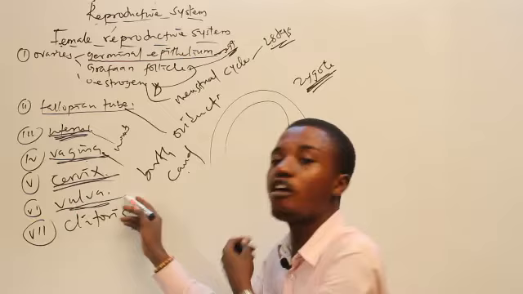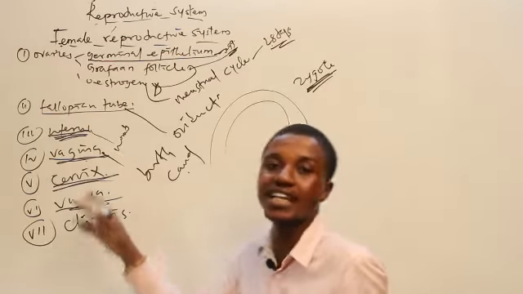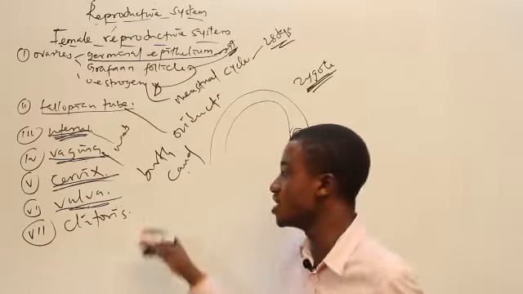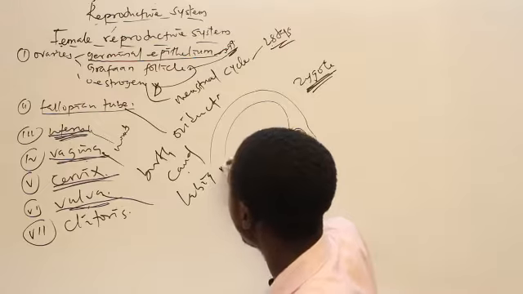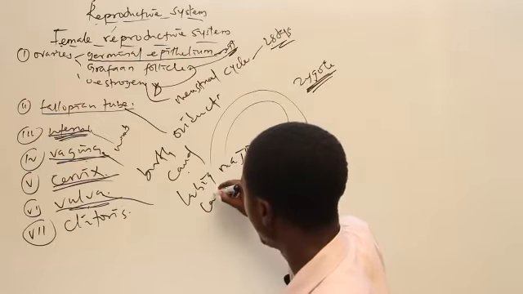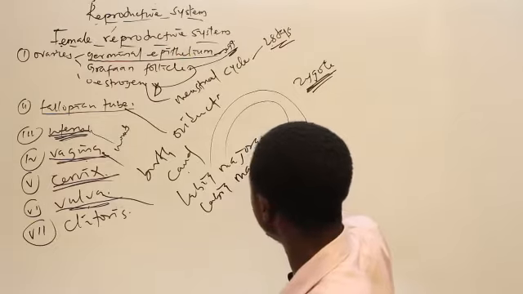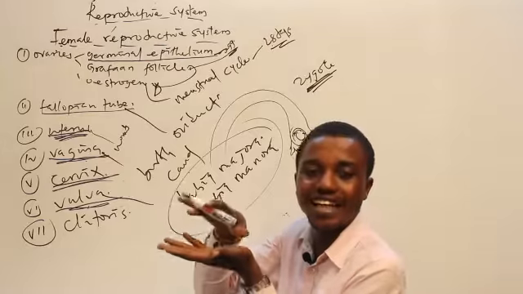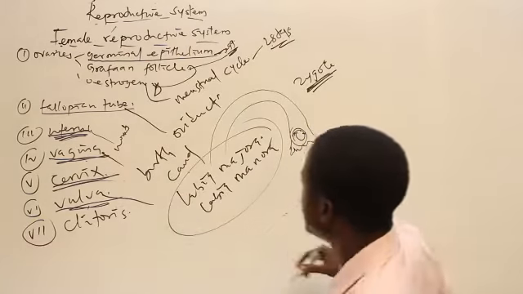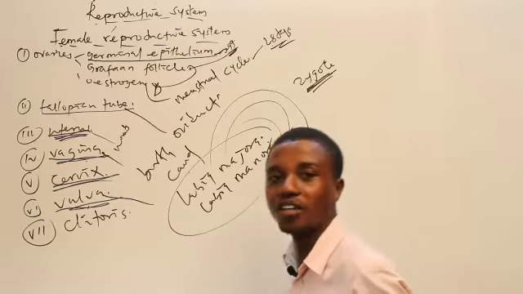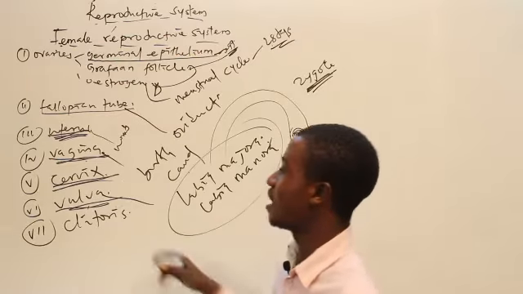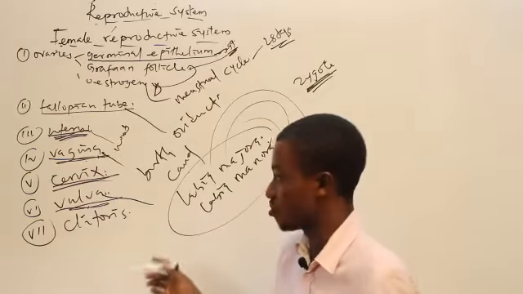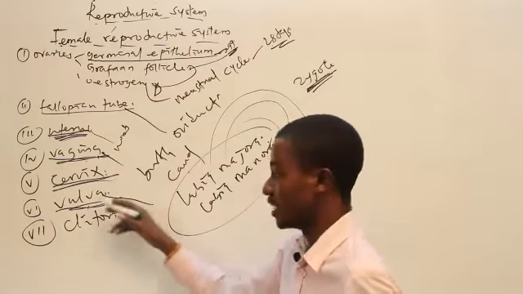What is the vulva? The vulva is the external features of the vagina. Everything you can see outside at the vaginal region is called the vulva. There we have the labia majora and the labia minora. These are foldings found in the vulva, something like layers, so they are foldings. One thing you need to know is this: the cervix regulates the opening and the closing of the vagina. Are you with me? The vulva is the external features, those things you can see in the vaginal region.